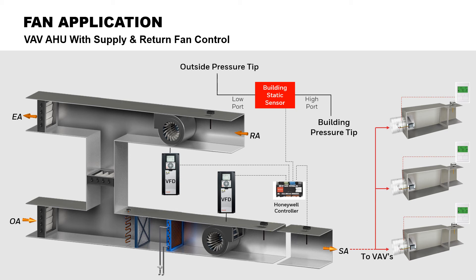This contractor runs the air handling unit at 60 Hz, full speed, with the VAV boxes 100% open. Then they ensure that design airflow is delivered to each room by adjusting balancing dampers. Once the system is balanced, they take a duct pressure reading and record this as the duct pressure set point. Once the building is in use, the VFD will modulate the fan to maintain this duct pressure set point. As VAV box dampers modulate open and close to meet demand, the static pressure in the system will fluctuate. An air pressure sensor will sense this, and the VFD will respond by ramping the fan speed up or down to maintain the static pressure at that set point.